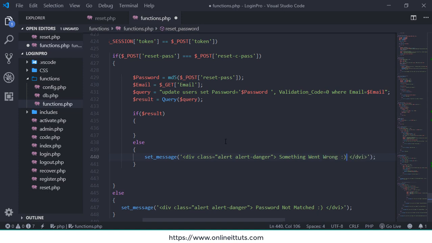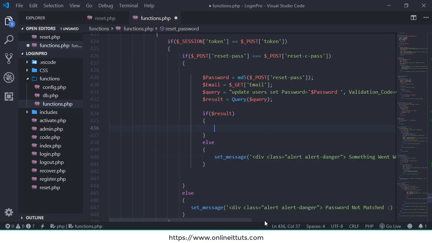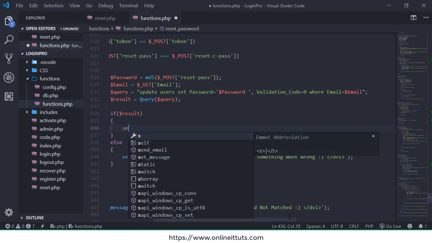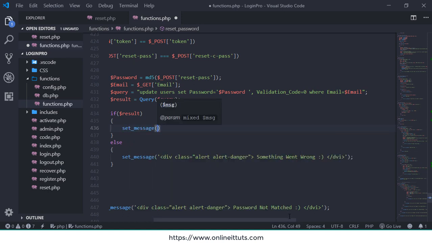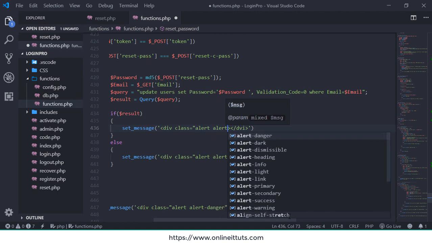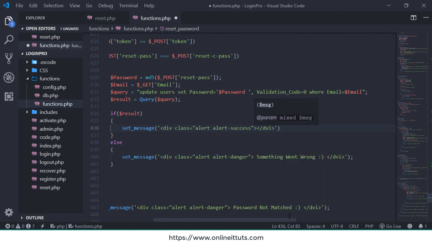Okay, you can type any message as you like. Inside that I'm gonna call set message alert. First I'm gonna call div close, class alert success. Your password has been updated, right?